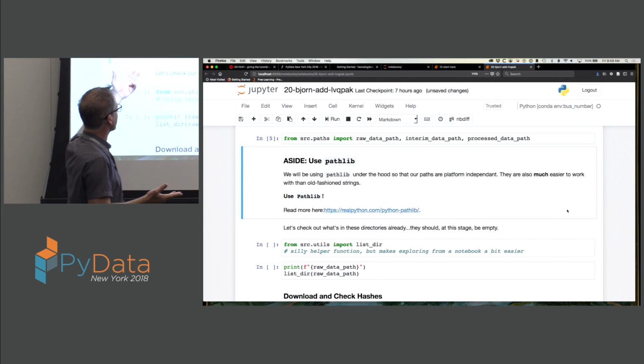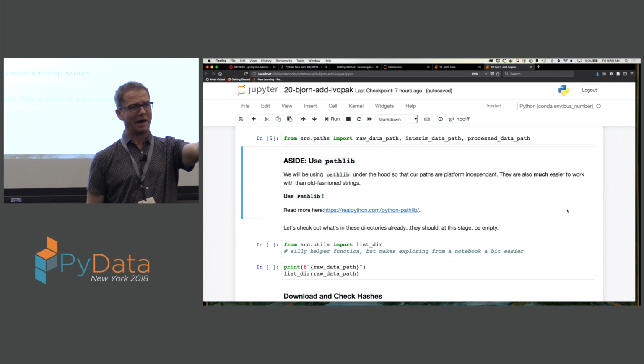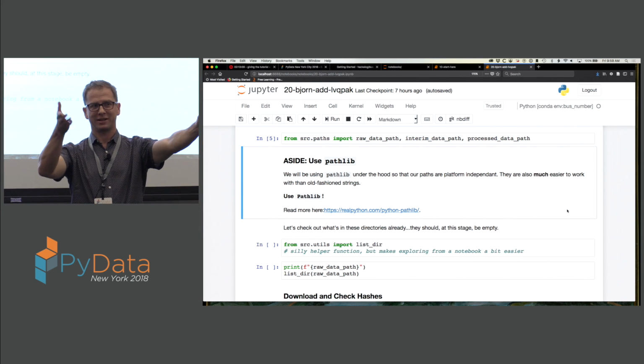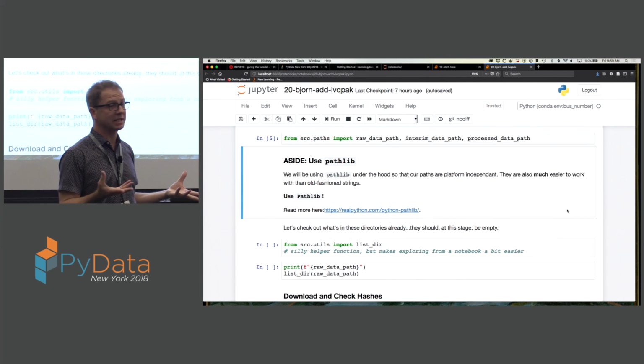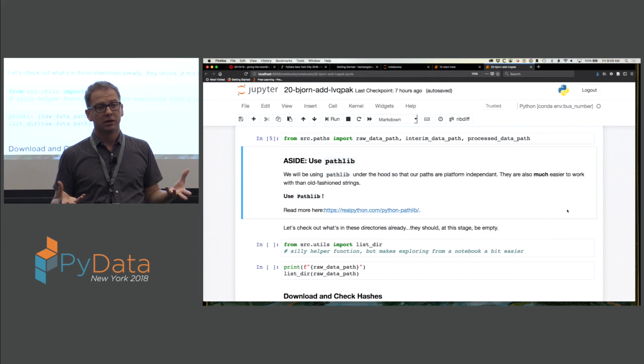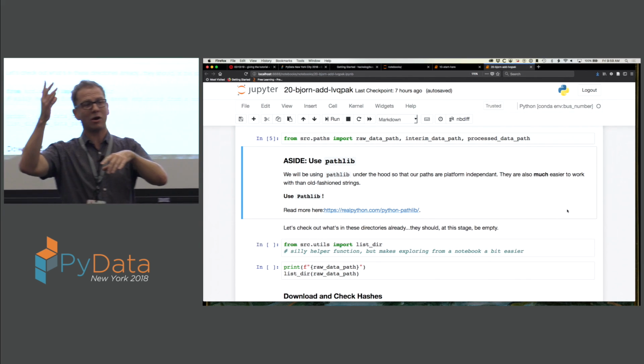There's this wonderful library called pathlib that lets us do crazy stuff like this. Raw data path slash, as in like the divide thing, the rest of my path, and it just magically puts those things together. Okay? Or raw data path dot name or raw data path dot parent or any such thing like that.